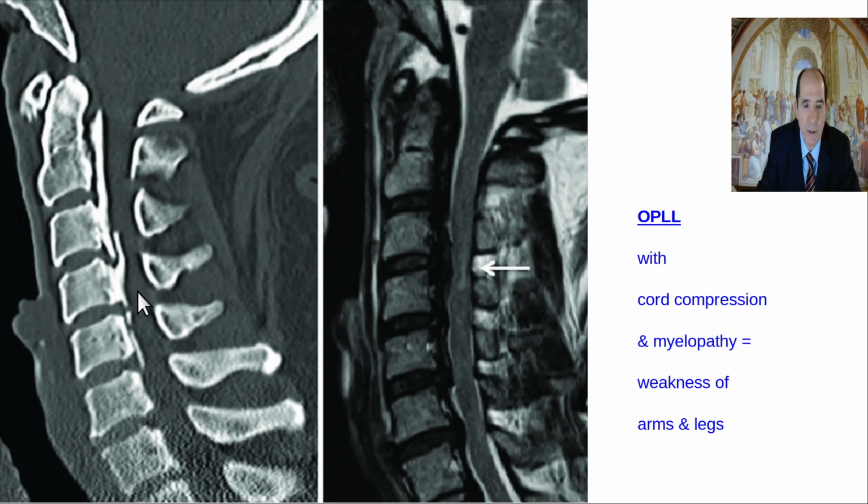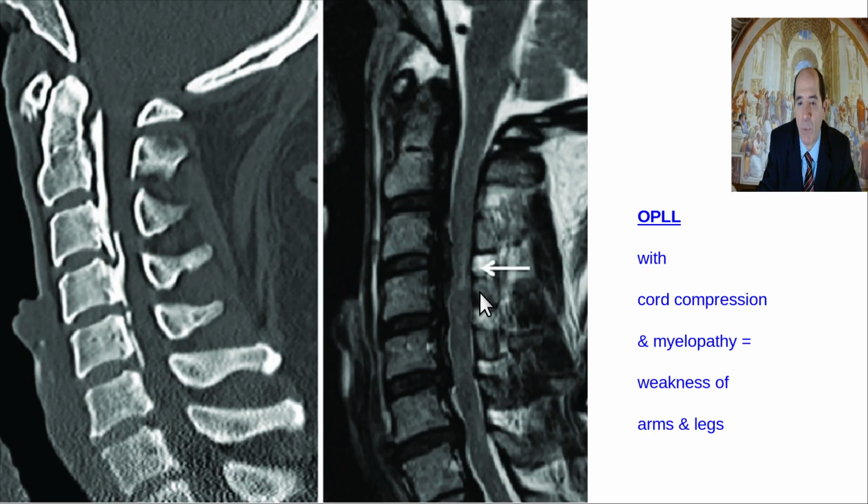You can also see this poor patient has a developmentally narrow cervical central spinal canal. So their cord is being compressed. So this would be C2, C3, C4. C3, 4, OPLL, causing severe central stenosis with cord compression and abnormal signal in the cord. T2 hyperintense abnormal signal in the cervical spinal cord, and that's due to post-compressive myelomalacia, destruction of spinal cord tissue. So this patient's going to have a myelopathy, weakness of the arms and legs, difficulty walking. So this is not good.